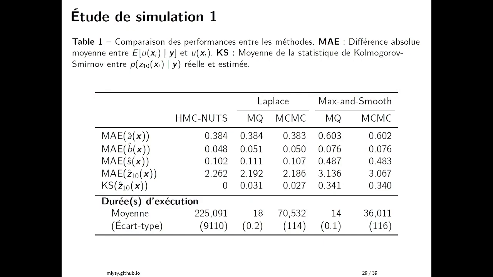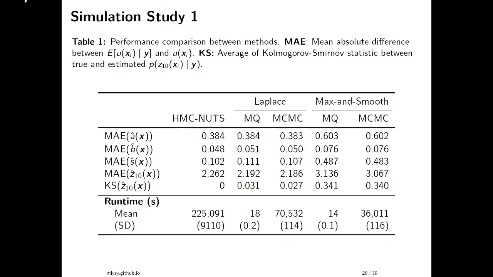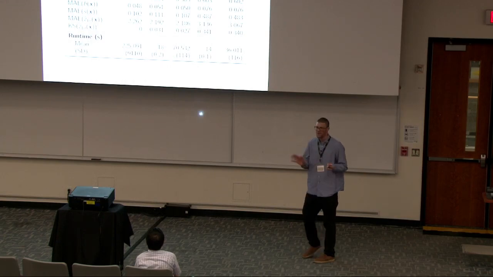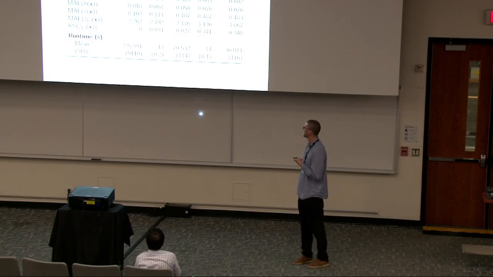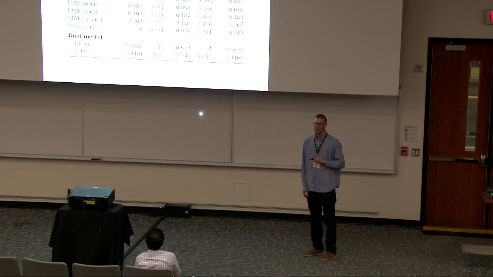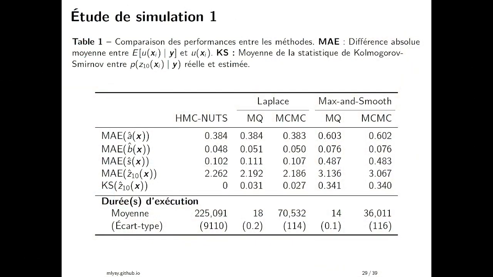And then we got a nice low number here for what we were doing with Laplace, quite a bit lower than max and smooth. And finally, the last bit here is just the runtime. So 18 seconds, 14 seconds for our fast methods. I timed out on computing how long this was, but it's several hours. It's clearly many orders of magnitude faster than the fastest one. MCMC with Laplace is fast, as I told you. You're gaining a lot, but you've also sacrificed quite a bit. So now it's not an order of magnitude difference.